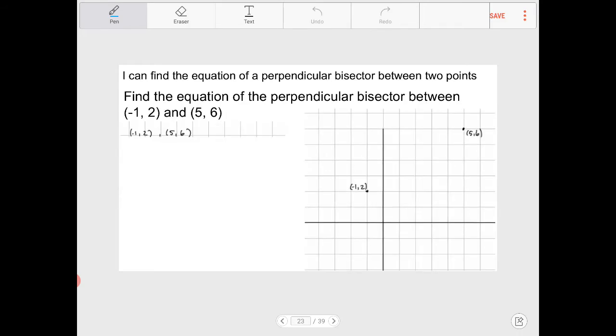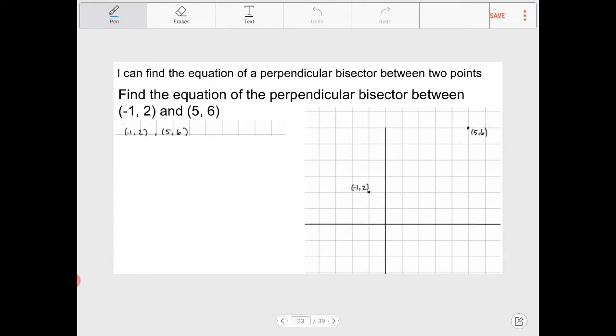Let's take a look at the next one here. So now I'm not dealing with a vertical line or a horizontal line. I'm dealing with two points that are diagonally opposed to one another. So let's look at this. I have this situation where these two points are positioned in this manner, and I'm going to do a better job at drawing this. All right, so that's my line right there.